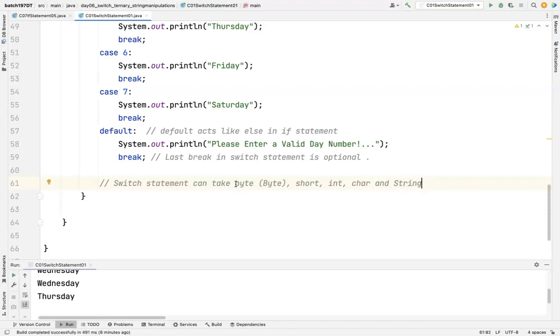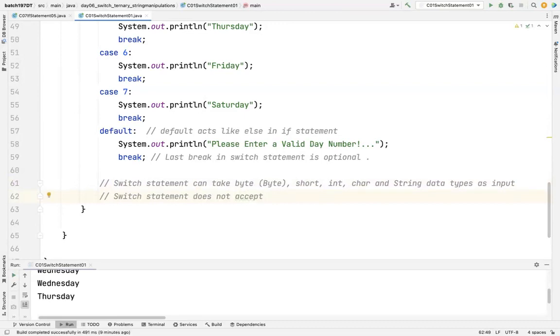And String can take data type as input. It accepts those data types, but switch statements don't accept large data types.